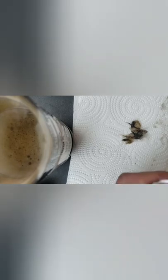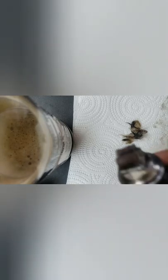Another way to do it is what they call shocking the coils, which is another way that I probably will do here in just a minute. It's where you have some cold water and you heat up your coils to where they're red hot and then hit them in the water. Then you have to shake off the water and make sure that it's dry. So I'm going to go do that really quick and make sure that these are nice and clean.